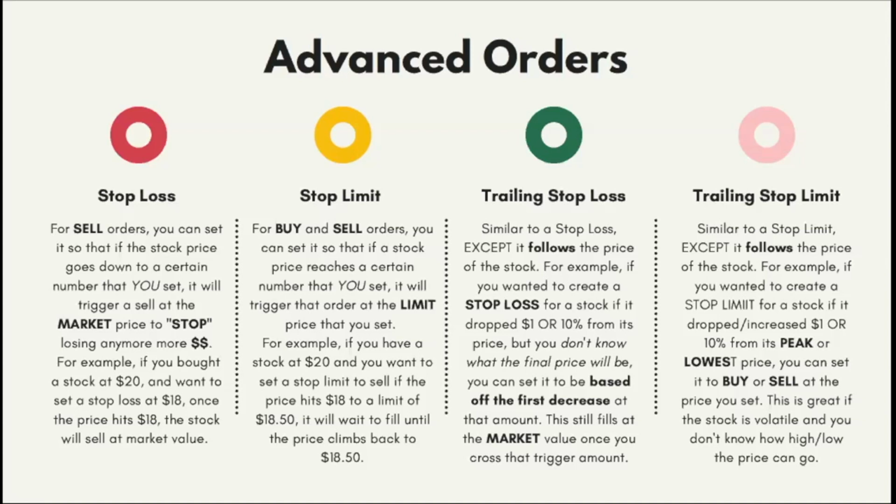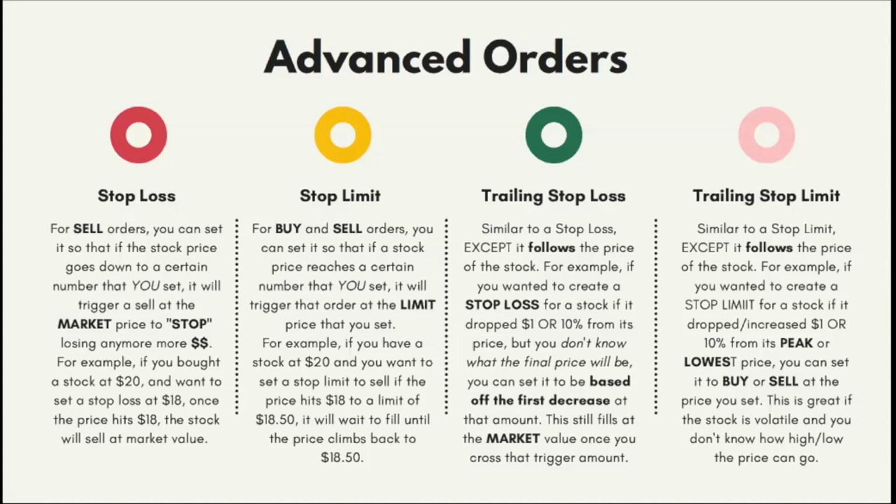Now, stop limits are essentially what a stop loss is, but instead of triggering at market price, what it's going to do is it's going to say, okay, now it's time to sell the stock at the limit price that you had set. And the great thing about stop limits is that you can also do this for buy orders as well. We'll talk through that in a little bit more detail elsewhere, but just know that if you wanted to do the buy order, it would be almost something in reverse.